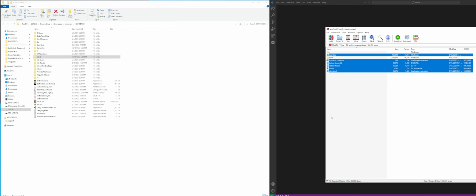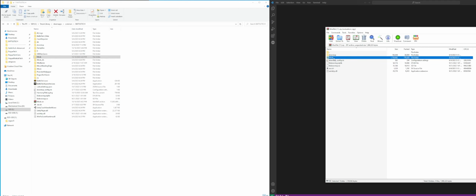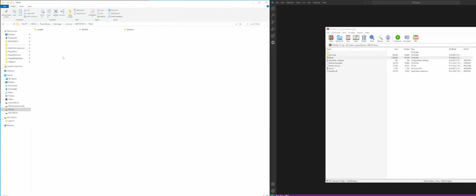So you select everything but the mods folder, right? This gets dragged directly into the root BattleTech directory. Once that's done, take this mods folder and drop it in. When you drop it in, there'll be a folder, ModTek. The .modtek folder is used for troubleshooting. Basically, pretend it's not there. If you delete it, anytime that you reload the game, it'll create a new one. We'll talk about that folder more in the future.